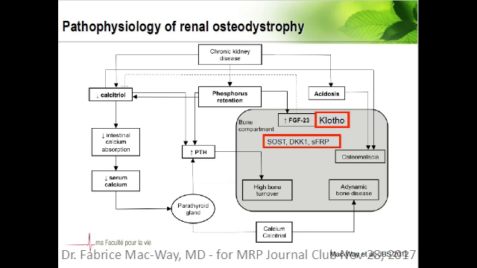And one of the factors that we have learned about in the last few years: some proteins, maybe new players in the pathophysiology of renal osteodystrophy. Sclerostin, maybe you've heard about it. Sclerostin, DKK1, frizzled-related protein. These are new proteins whose role is to inhibit bone formation. So maybe they're highly involved in the development of what we call low bone turnover or dynamic bone disease.